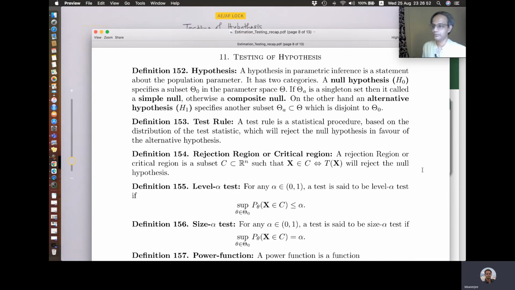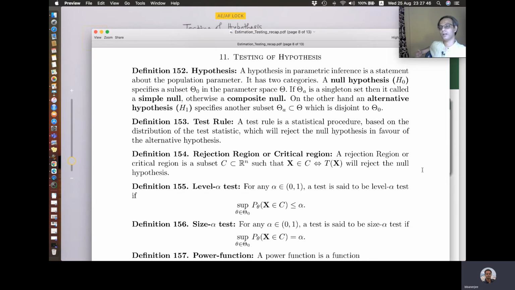So the testing of hypothesis, you can understand that it involves two terms. One is testing and another is the hypothesis. So when we say testing here, we mean the statistical testing. And hypothesis stands for a statement or conjecture about the inference of a parametric family. So whenever we have a population, we try to model it with some function. That means that a class of PDF or CDF will be describing that distribution. So that distribution can be also when the family of the distribution is fixed.